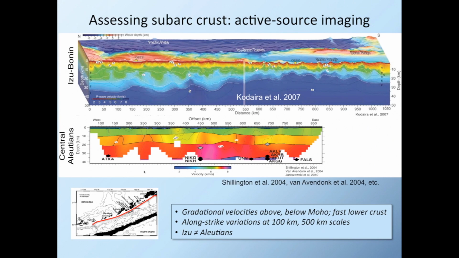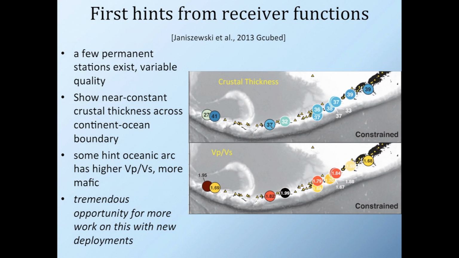This is, of course, much less well sampled. There are many fewer stations, and you can see by the image that the resolution is less. So there's a lot of opportunities to look here. We have made a little foray into this by taking whatever broadband data we can find that's publicly available from all of these sources that I pointed out earlier that are running stations now, doing very simple receiver function calculations of crustal thickness and VPVS. And this is in a paper that just came out in G-Cubed by Helen Janiszewski et al.